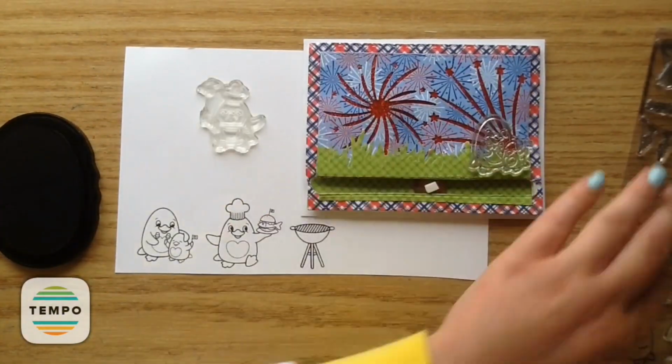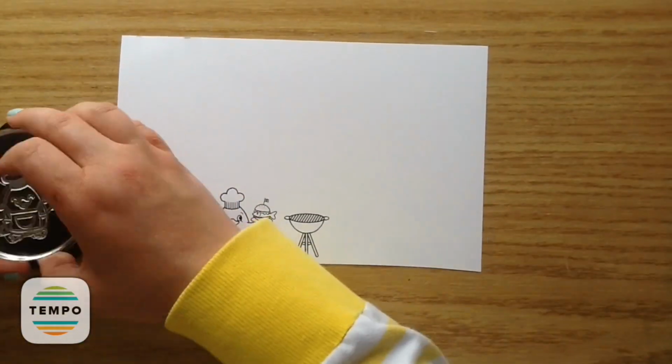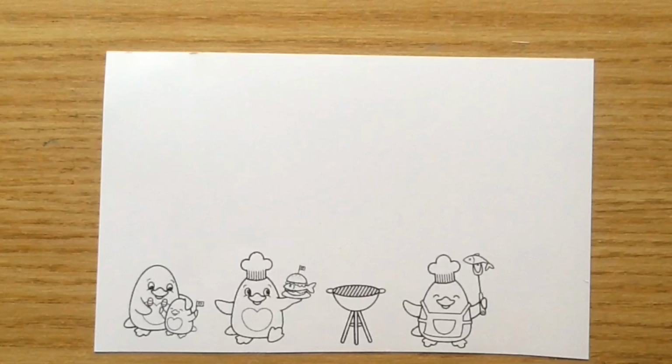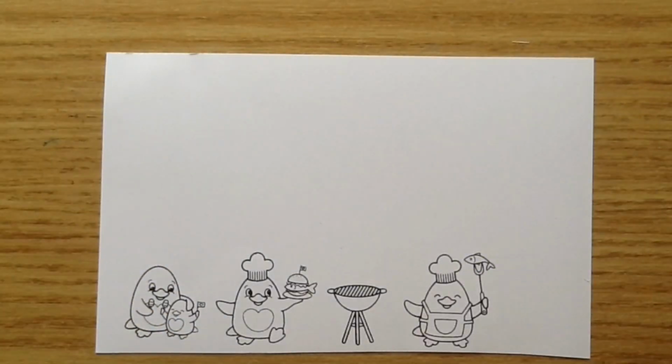You can see where they're all going to go if you lay the stamps out on your page. So I decided I wanted this little barbecue guy as well because he would fit, and I wanted to use as many of the little critters on the set as I could.